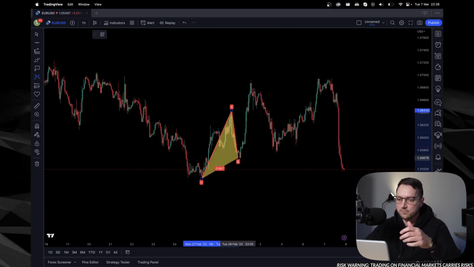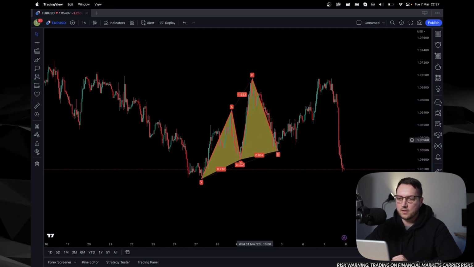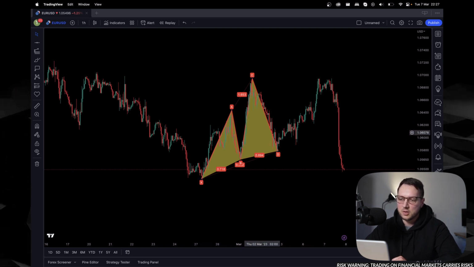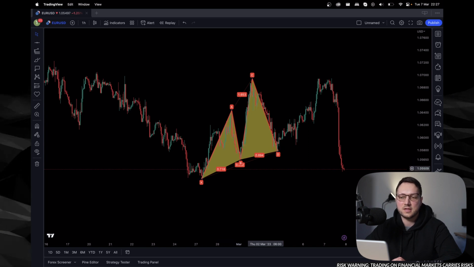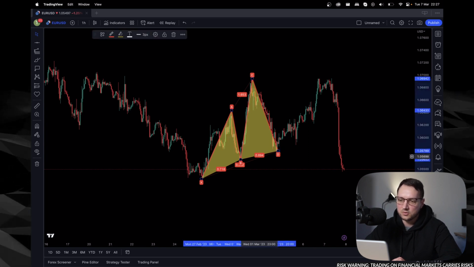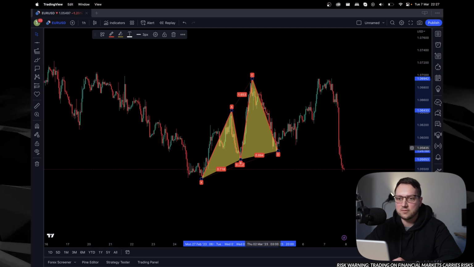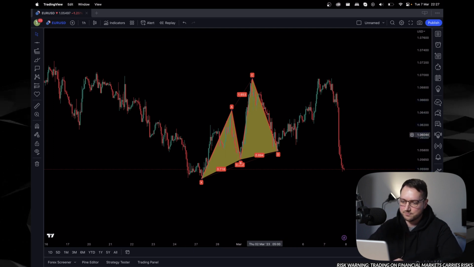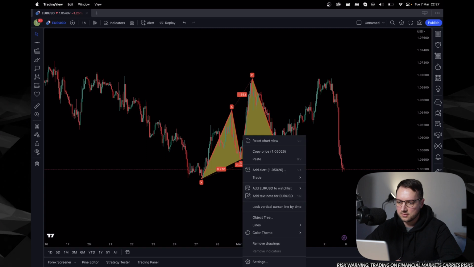So basically, you hit with the left mouse button and mark the points which you think are the points X, A, B, C, and D. And also it will display you the Fibonacci levels that are crucial in order to identify correctly the pattern. So let's delete that again.